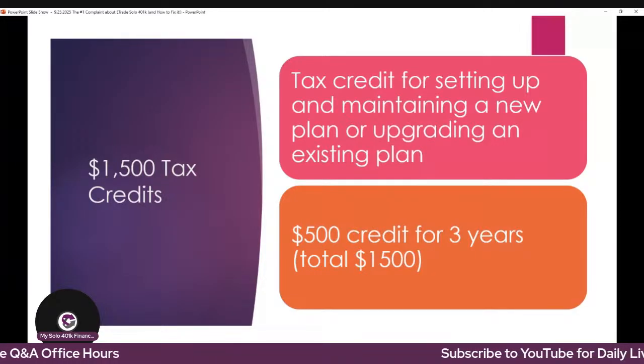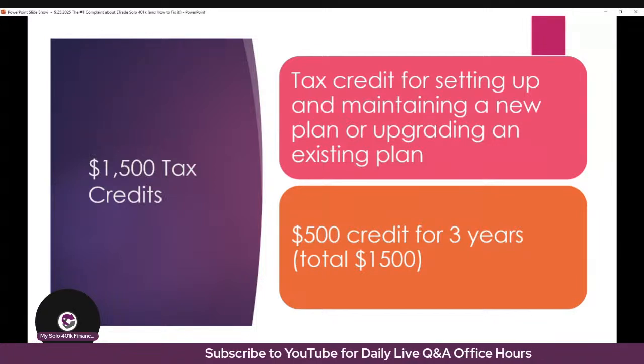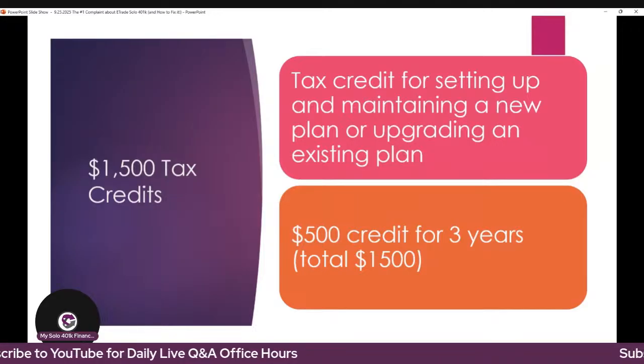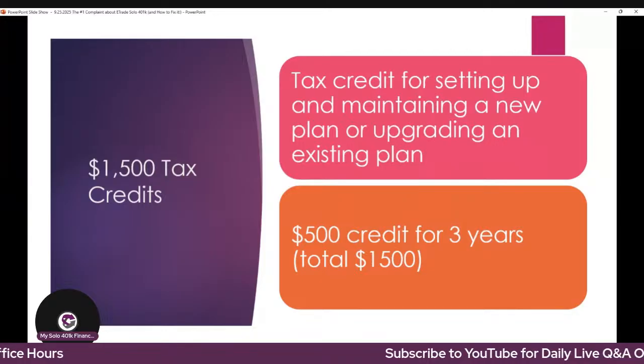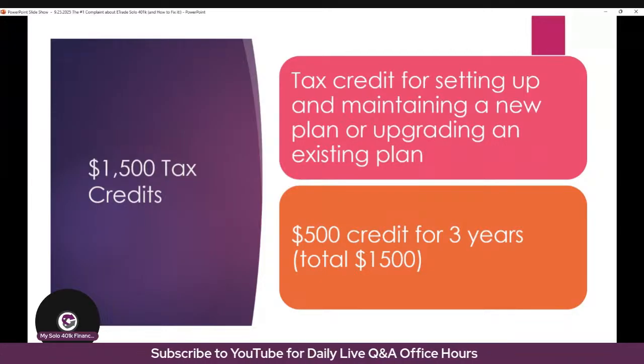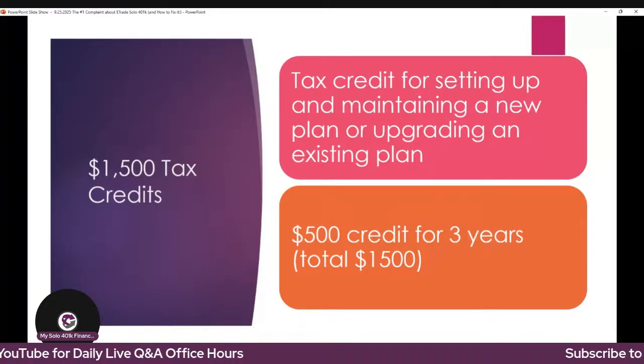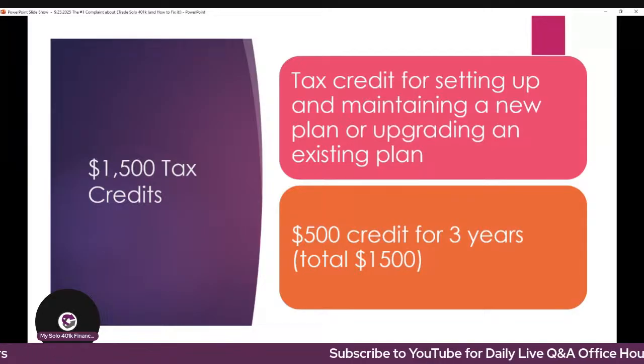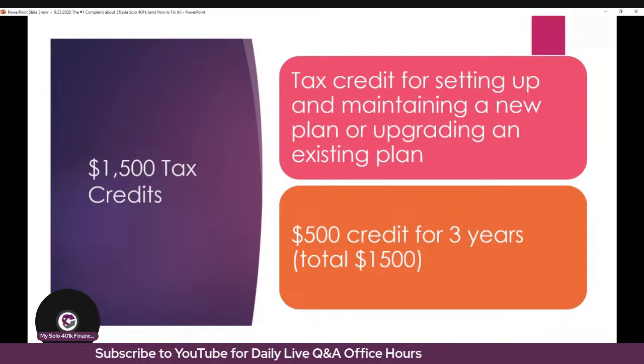And keep in mind, this credit is not only available to new plans that include the automatic contribution feature, but even existing plans. So if you have that basic Solo 401k at E-Trade, you can upgrade it to our plan, and then the self-employed individual would be eligible to start claiming those credits. Those credits are $500 for 3 years for a total of $1,500. Keep in mind that it's a tax credit, not a tax deduction, which means that it's a dollar for dollar reduction in the individual's tax liability.